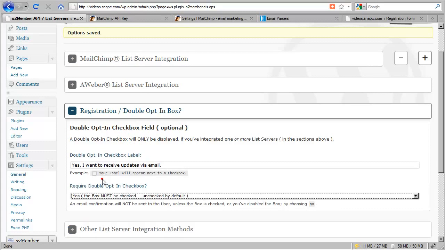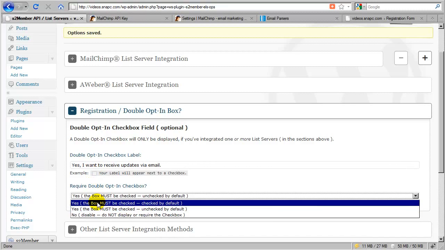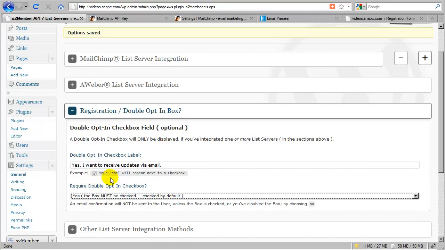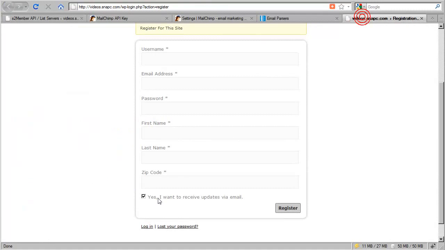Okay, because we're not giving the customer a choice. Or I can choose to display it but have it unchecked by default, where the box itself would not be checked. They would have to actually check it themselves. Okay? Or the default setting is just to have it pre-checked and have it available so a customer could essentially opt out of that first step of the process. So they would still be able to register and sign up, but they would not actually be sent the confirmation email if that box was unchecked specifically by the customer in that case.